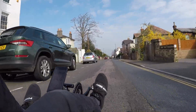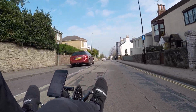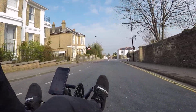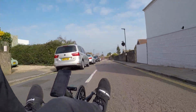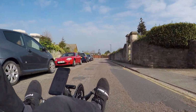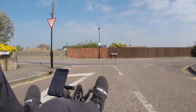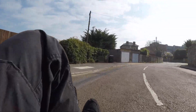And it is a lovely little town, this one. It's actually one of my favourite towns on the island. It splits opinion because you've got quite a diverse social cross section here on Ryde. But the architecture here is fantastic, and I personally like to have that kind of cross section. If it's all posh or if it's all a bit downtrodden, it's no fun. I think towns are great when they've got a proper cross section of different classes of people, different kinds of people, a good mix, because I get on with all of them, whoever you are. As long as you're decent to me, I'll be good to you.